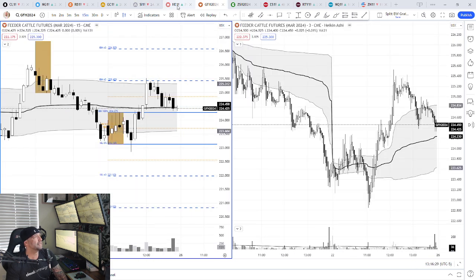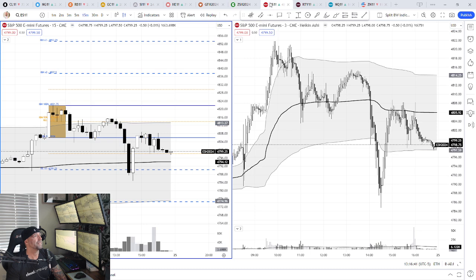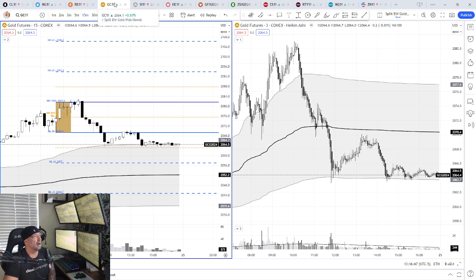Our meats, so lean hogs, feeder cattle, live cattle, our regular trading hours are 9:30 a.m. to 10:30 Eastern Standard Time. Same with the grains, so soybeans, wheat, corn, soybean derivatives. And then our bonds open at 8:20 Eastern Standard Time to 9:20. So those need to be managed separately and set up separately.